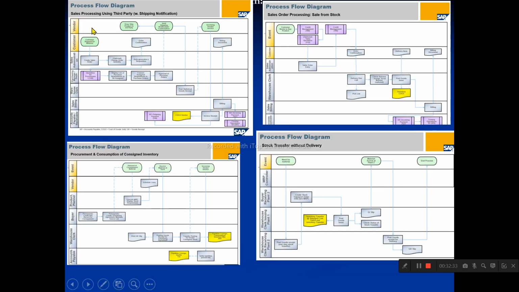In SAP S/4HANA it's role-based authorization. So we will assist you, because I think most of them can design the flow diagram, but there is a fit gap analysis, right? When you are going to demonstrate the process to the customer, during that time you have to prepare your fit gap analysis PPT document with a flow diagram. We will assist you with the flow diagram, and what all the roles involved in the process are.